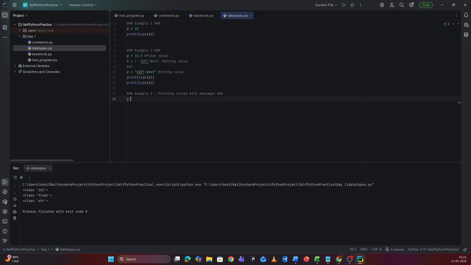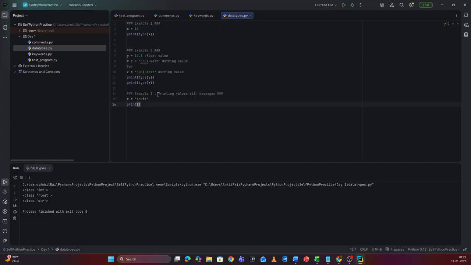Let's say we have a variable x and we are going to store a string inside this as Ankit, which is my name. Next we are going to print it. Earlier we used to simply print x and we used to get whatever value is assigned to this variable x.